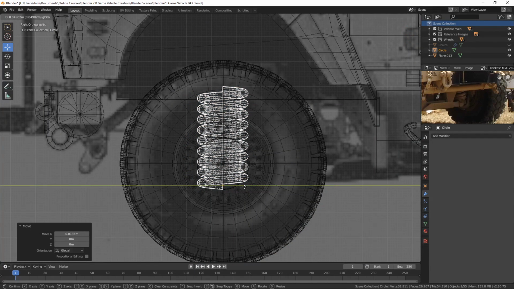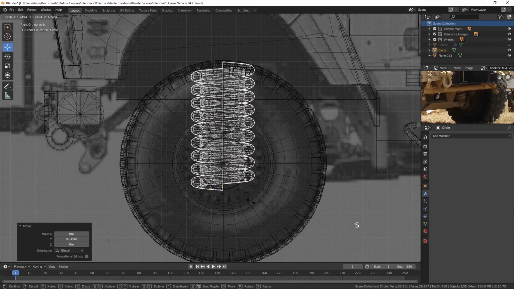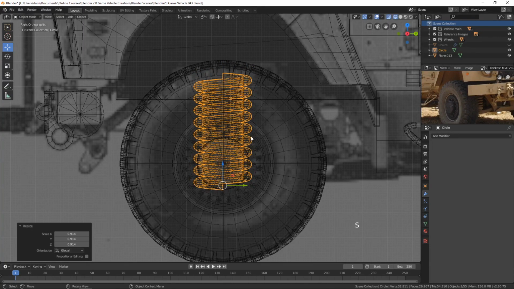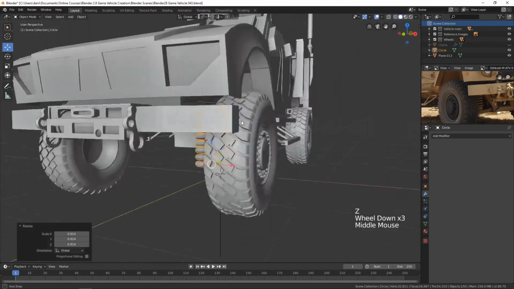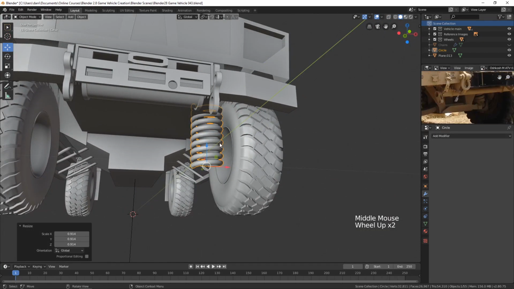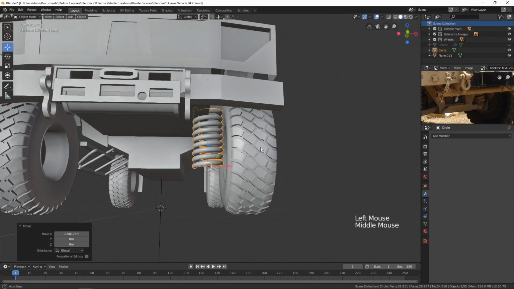I'm going to put this right in the center here, and I'm going to hit S and scale this up so it goes, I think, to the top of the tire. We're pretty close to it. Let's try that. That looks a little too big. Scale it down a bit. All right.